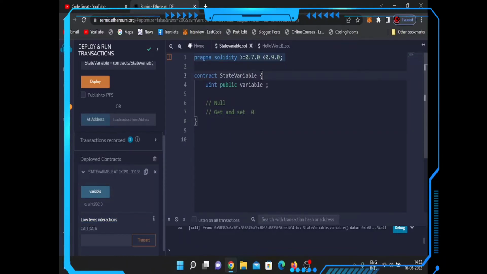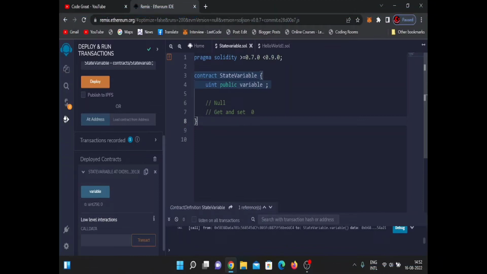In this contract section, starting from this brace to this brace, between these two braces. So when you put public here, you can set this get function. Solidity is not a dynamically typed language. Now what does dynamically typed language mean? You cannot do this type of stuff in Solidity. This will produce an error. You can just see here, yes, it is an error.